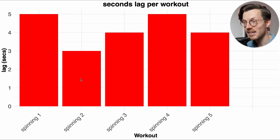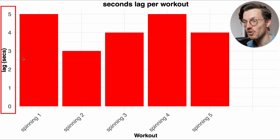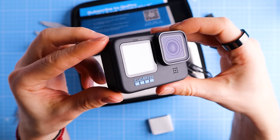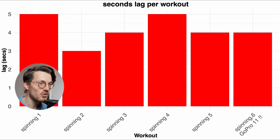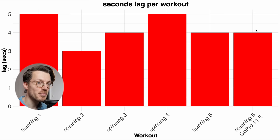Here you can see an overview of the calculated lags of the on-screen Apple Watch Ultra heart rate for all five spinning sessions. We see the five spinning sessions along the horizontal axis and the seconds that the heart rate was shifted along the vertical axis. There's always a lag between three and five seconds of the live workout heart rate compared to the one finally reported in the health app — so these results seem quite consistent. I also did one workout with my new GoPro Hero 11 just to make sure results are the same when using a new camera. Again, the lag in live on-screen workout heart rate is about four seconds, which really appears to be a consistent result with all replicates showing a similar lag.